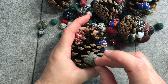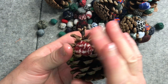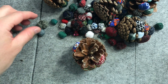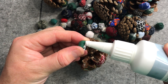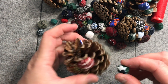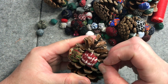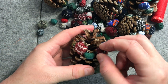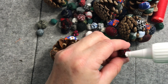Just putting a bit of glue on and then squeezing them in. As you can see, because these pine cones are probably now two years old they are a little bit more fragile, so they do tend to bend a little bit in the process, but I don't think that'll be too much of an issue. It's good to make your baubles all different sizes because all the different holes are different sizes, and that way you'll have something to fit everywhere. If you use all different fabric scraps you'll have a nice selection to play with.